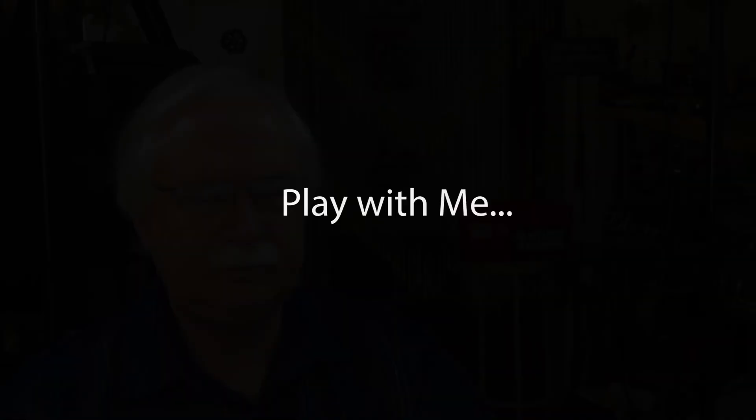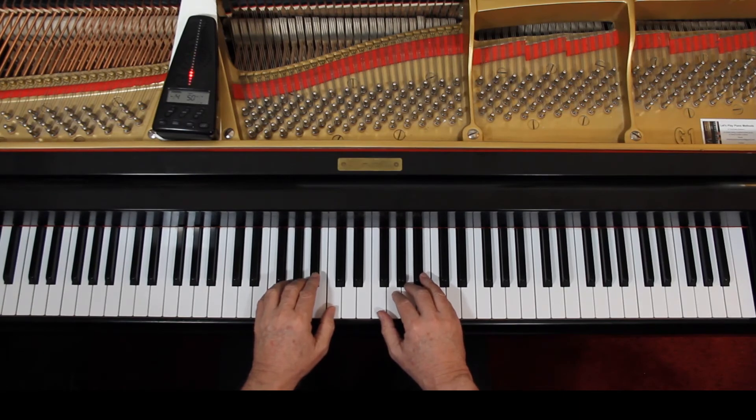Go ahead and learn it. I like to play it with you very slowly to double-check the notes, rhythms, and all. I'm not going to add any dynamics. I'll give us three counts since we come in on beat four. Let's try it together very slowly. One, and ready, and go, and.